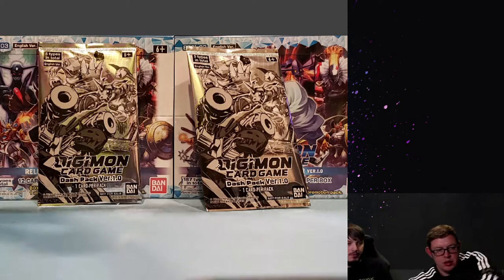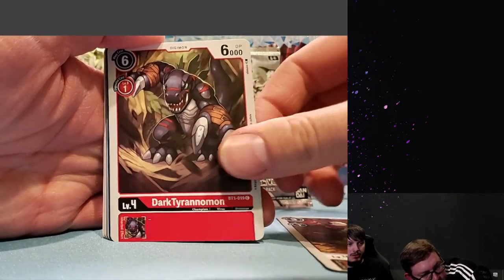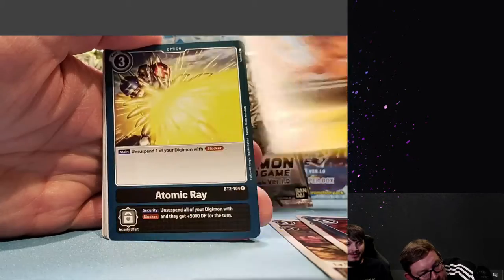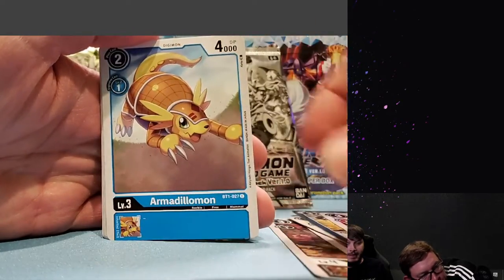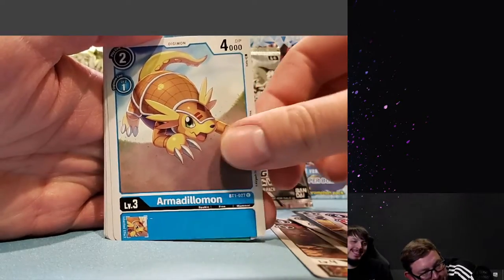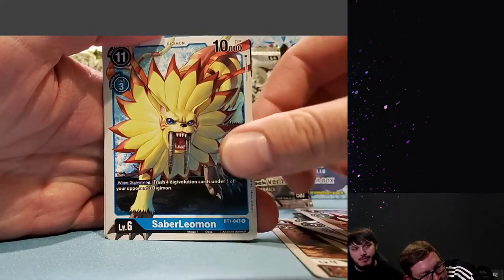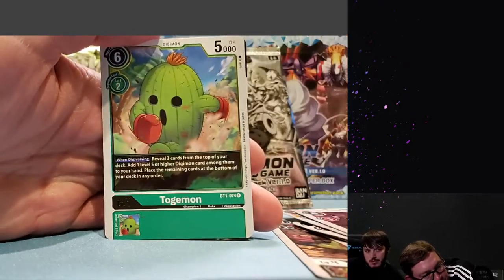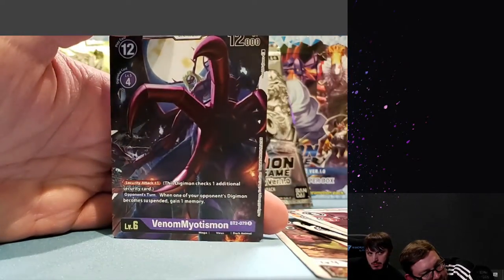So I got Newmon. I don't care about your rares. Dark Tyranimon. Forbidden Temptation. Liamon. Atomic Ray. Agumon Graduation. Armadillomon. Mega Kabuterimon. Saber Leo. Metal Greymon. Togemon. And Venom Myotismon.